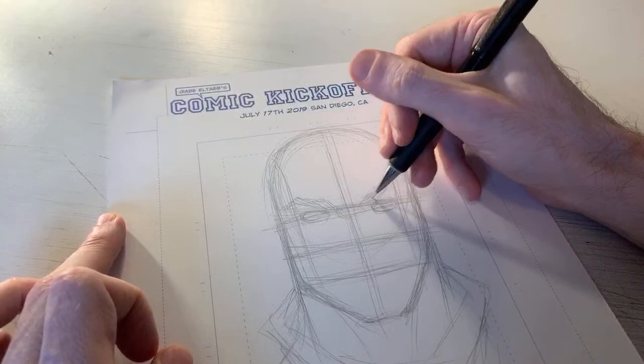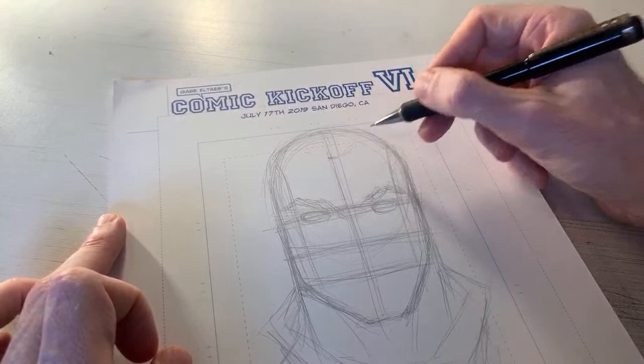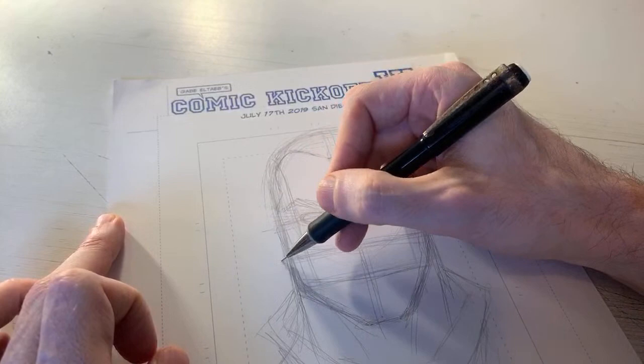Hairline oftentimes is halfway from the eye line to the top of the head. Bishop has a little bit more of a forehead, and his hairline recedes just a bit. So I adjust accordingly. So I'm going to rough in that hairline. Then down the sides to the ear. Ear is eyebrow to nose line. So I'm going to drop in some ears there.